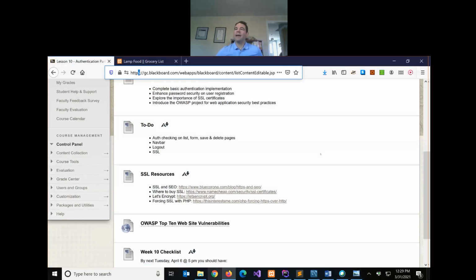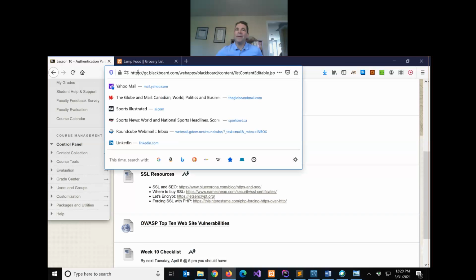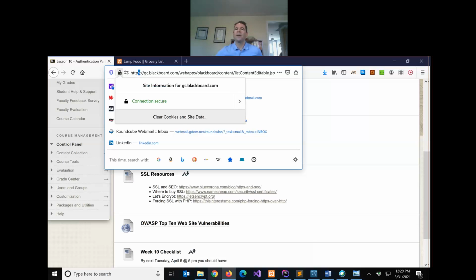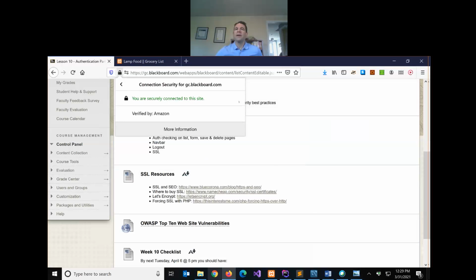So virtually every website you go to now, on any day, has this HTTPS. The S indicates the site is secured using some form of SSL. Not only do we see the S, but you also see this little lock symbol. If we click it, it says our connection is secure. It says that there was a security certificate purchased by Amazon.